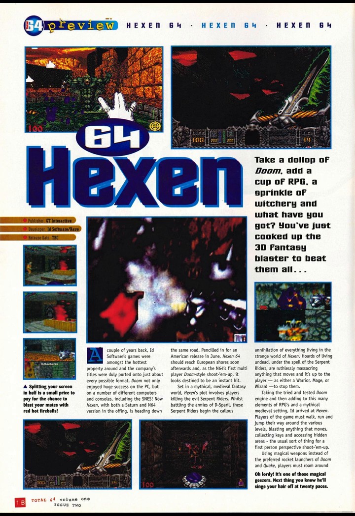This page is all about Hexen 64, and it looks like a cracking good time. The headline asks what you get if you mix Doom with RPG and a sprinkle of witchery, and you've just cooked up the 3D fantasy blaster to beat them all. High praise indeed. It's powered by that tried and tested Doom engine, but this time they've chucked in RPG elements and set it in a mythical medieval world. The plot involves taking on the evil Serpent Riders. You get to pick your poison, playing as either a warrior, mage or wizard, which sounds like a neat twist on the usual run and gun.